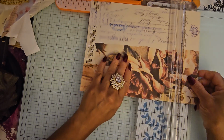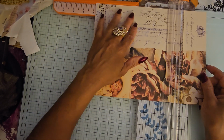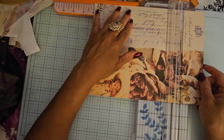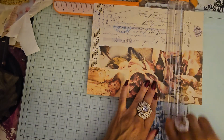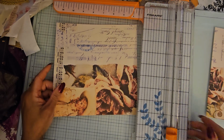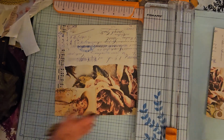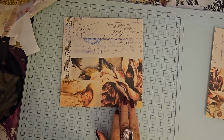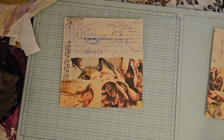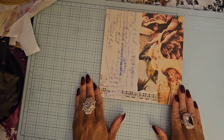All right, so let's cut this 8x8. Whatever you're doing, you want it square. 6x6, 8x8. You can even do 10x10 and have a bigger one that you could fit several pens or pencils in. A 10x10 one, try it. That would look really cool too. It just needs to be even: 8x8, 10x10, 6x6, so it's square. All right, so now we have this 8x8 square.